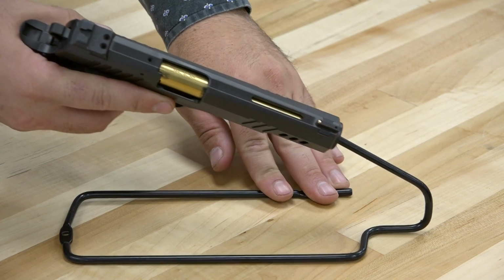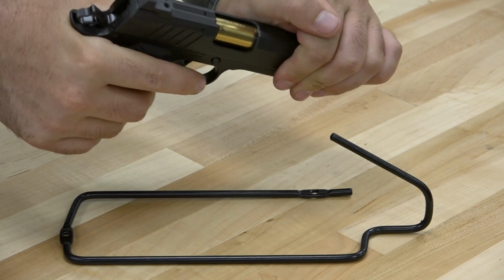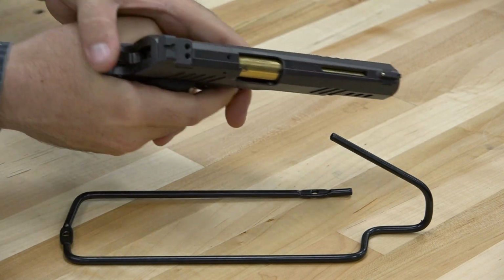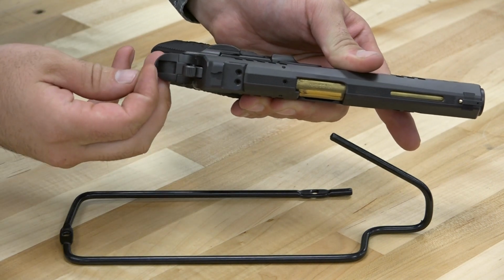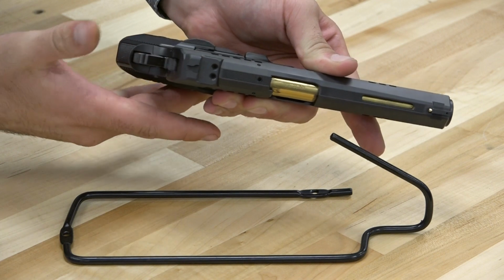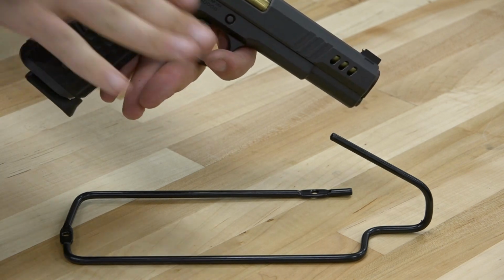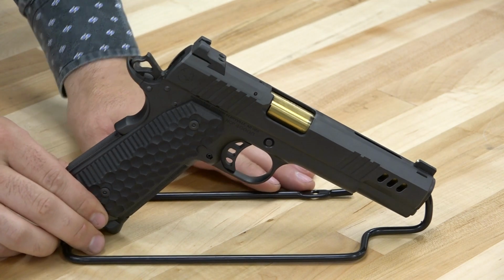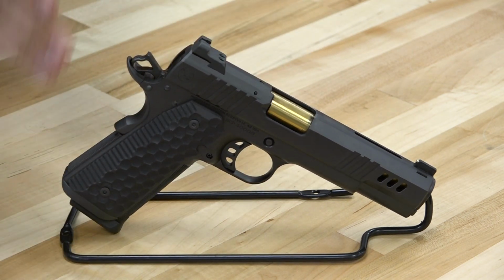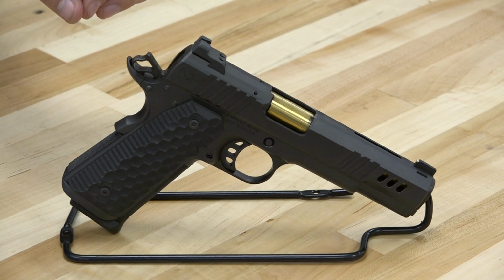Obviously this gun is clear here. I've checked it multiple times. We're clear. So if I go ahead and drop this hammer, you can see on that beaver tail how it's cut out so that hammer can fit in there. This is all done to reduce the leverage that recoil has on you by allowing you to get a higher grip on the firearm. And it's pretty interesting and pretty neat to see just how much thought process went into that to make this gun just as nice and as efficient as it possibly could for the shooter.